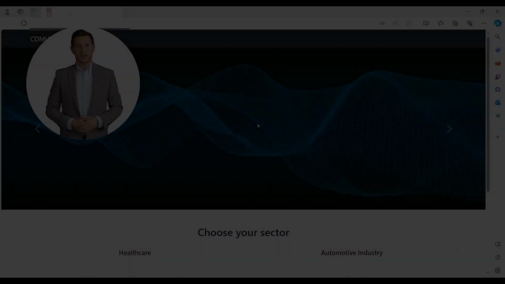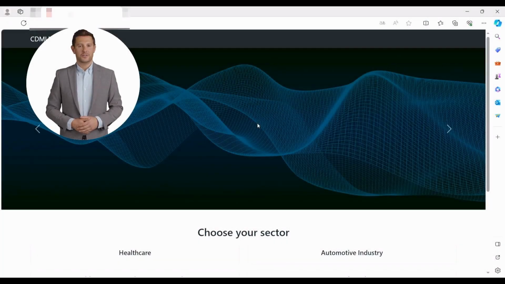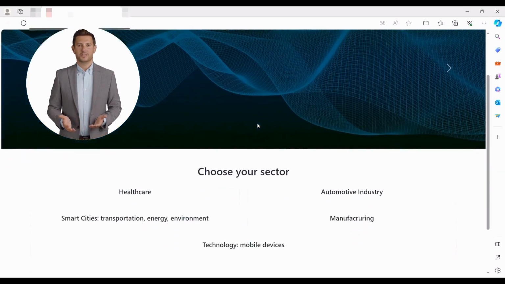I have a fantastic idea for a new CDML project, but I'm unsure which architecture best fits my needs. There are some options, and I want to ensure I make the right choice. What do we have here? The CDMLNavigator. A decision support system that can help me find the perfect archetype for my project. That sounds exactly like what I need.